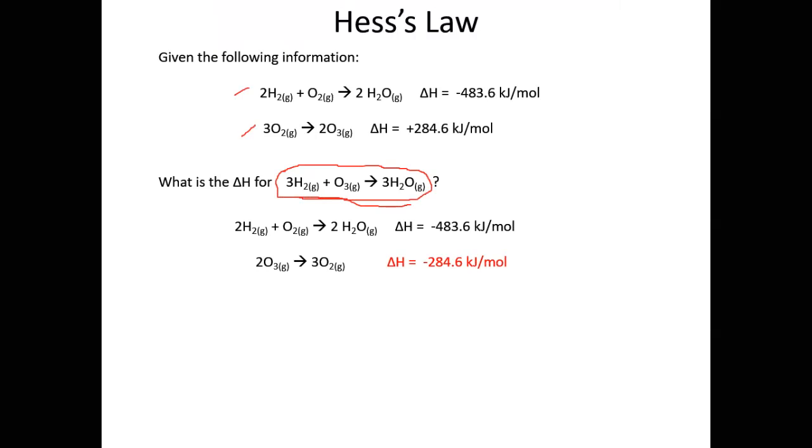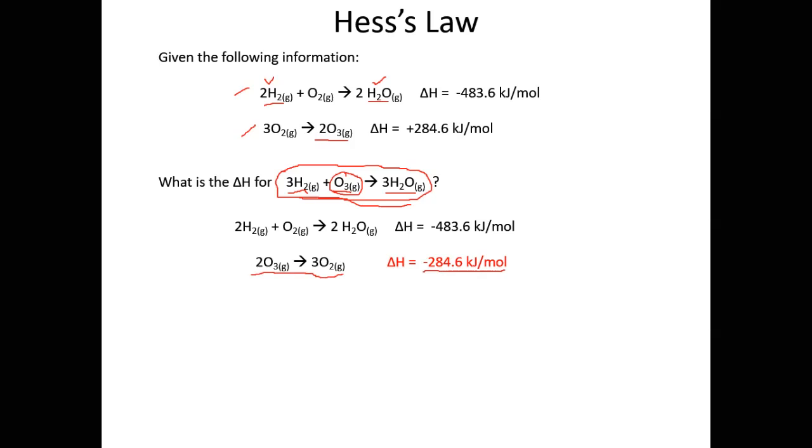So the first thing we want to do is make sure the reactants and products are on the same sides of the equation as in the equation we want. So we take a look here. We see H2 is a reactant, O3 is a reactant, and H2O is a product. So in the equation with H2 and H2O, H2 is a reactant, check. H2O is a product, check. So we don't need to flip the first reaction. Now we see ozone in the equation we want is a reactant. However, ozone in the equation we have is a product. So what we do next is flip the equation to make ozone a reactant. And when we flip it, we change the sign of delta H. So now delta H becomes negative.